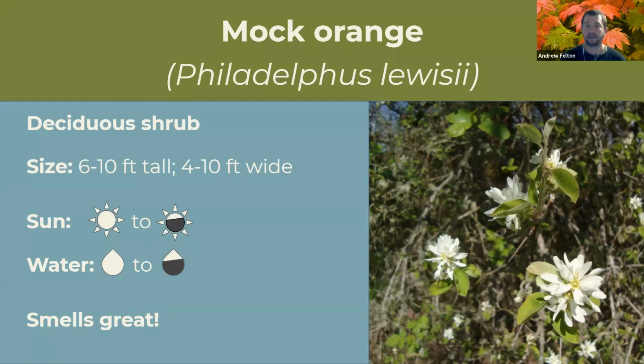Another shrub that can get a little bit large is going to be mock orange. Mock orange can get up to be about 10 foot tall. So you want to make sure that if you are putting it in a space, that you are giving it enough area to really grow and thrive. The best thing about mock orange is that it is incredibly fragrant. It leaves this big orange scent in the air anywhere that's nearby. So it is a great plant to put nearby if you have a patio or a deck or anything like that. You'll have this constant smell of oranges wafting through the air. So it is a nice plant to incorporate in just about any outdoor space, as long as you have enough room for it.